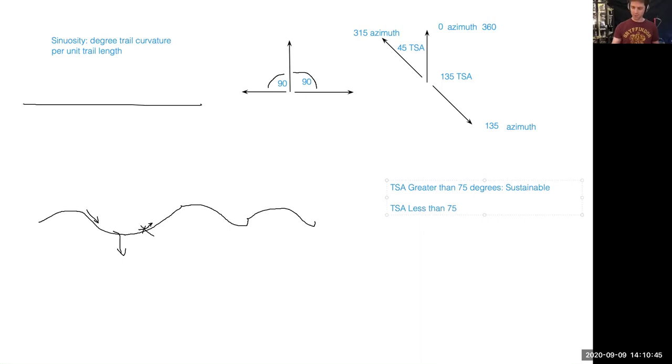Less than 75 degrees, erosive, and eventually unsafe. So I did some calculations on my end here. Judging by that, it looks like mine wouldn't be sustainable either. Well, if your TSAs are fairly small, then yeah, that's a real possibility.